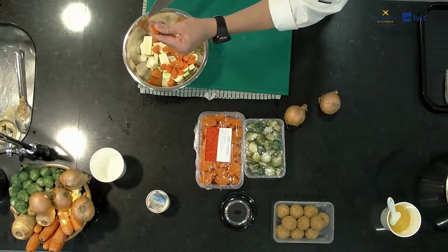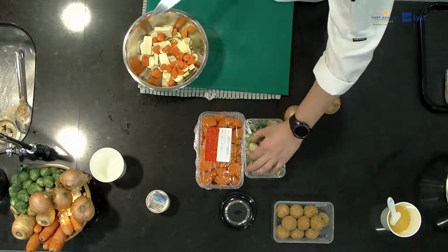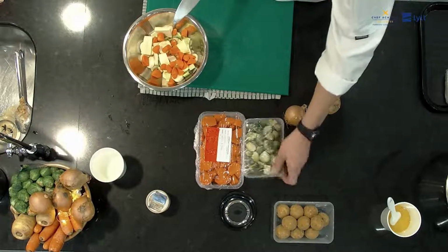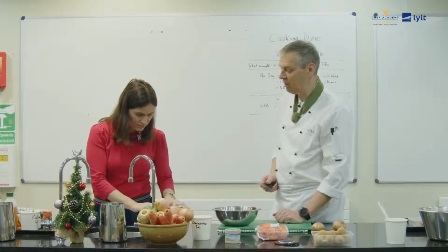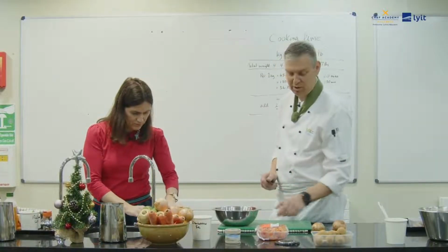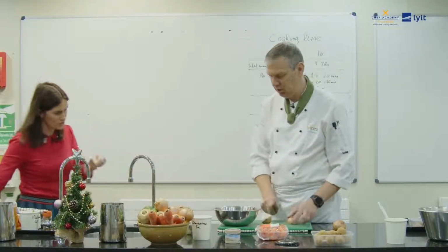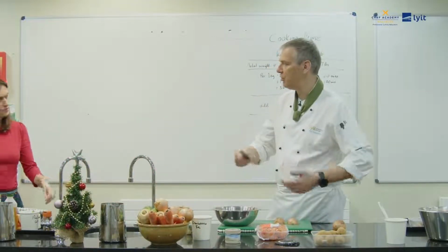Okay. And is it the same rule with Brussels sprouts? Same thing. You want to keep them nice and al dente, with a bit of bite. Yeah. So again, you can just feel they're nice and firm compared to something that's overcooked. And if it's overcooked, you're going to lose the colour as well. So flavour is broken down very, very quickly. Sorry, I'd feel that and be a wee bit worried that it's not cooked. But if you put that in the microwave, okay. Right, the microwave's going to finish cooking it as well.